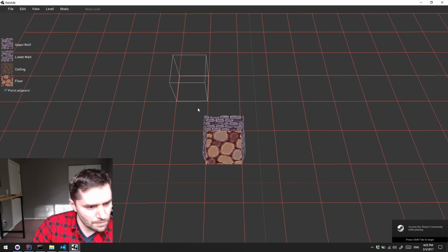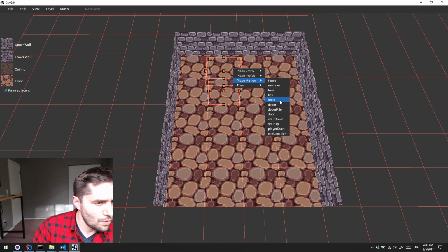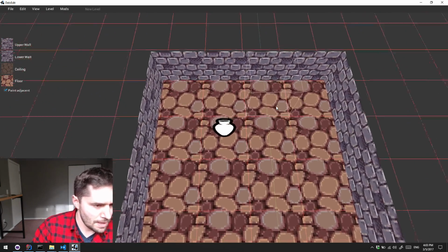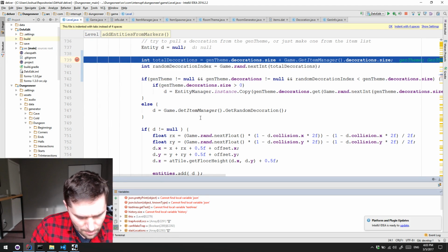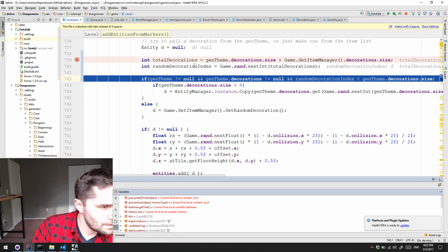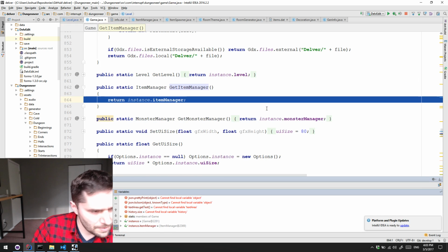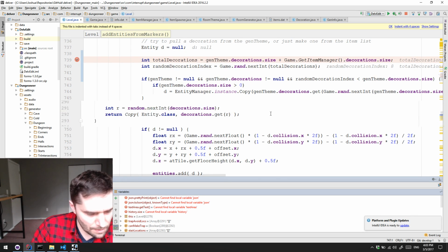Yeah, so empty room, add a marker for decor, hit play, and debug. Okay, F8, F8, okay. So step into there.